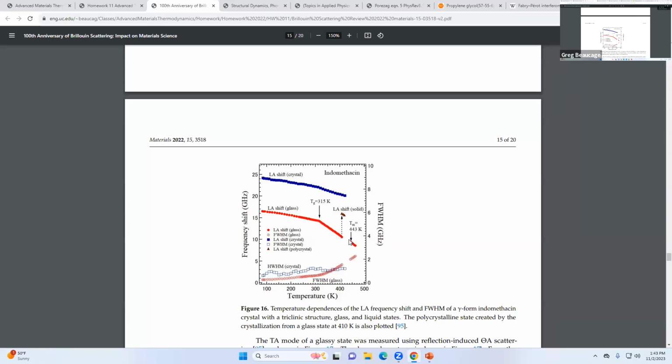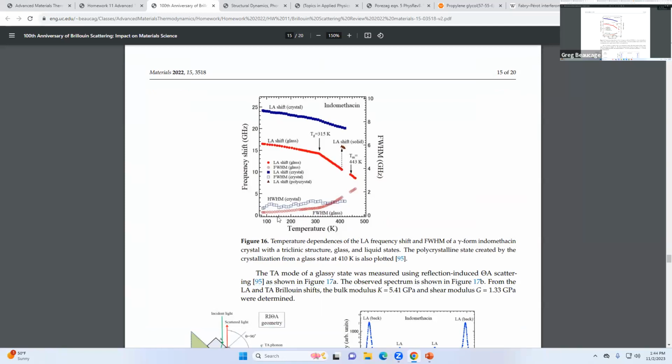So that's like liquid down here. Why the crystal and liquid? That's the Tg. So if there's a shift there, it's because the crystal isn't pure crystal, it's got some glass in it. Some of it couldn't crystallize, so it's a glass, and then it reaches Tg, and there's still some drop after that. So both of them show a little drop there. I'm not sure what this shift thing is here.